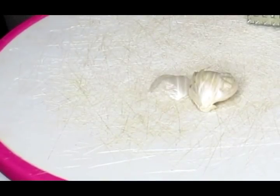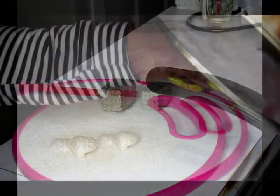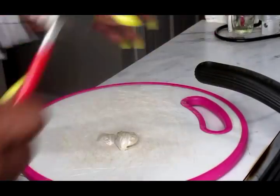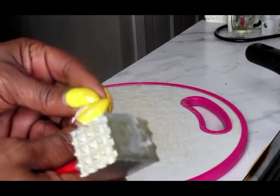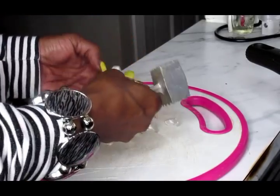All right, y'all, so we're going to start making our wonderful detox water. I'm telling you, you are going to be surprised with how easy this is and the amount of benefits you're going to get just from drinking this. All right, so you're going to start off with your pan. We're going to put our pan on the stove, fill it with about a cup of water. If you've got spring water or filtered water, that's best, okay? Now, while that is warming up and boiling, we're going to take our garlic clove. All you need is basically one garlic clove because it's a cup that we're going to be drinking. So you drink 8 to 10 ounces of your garlic water, okay?